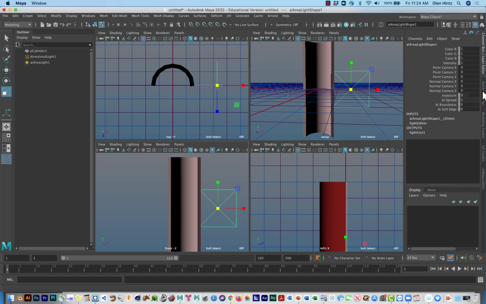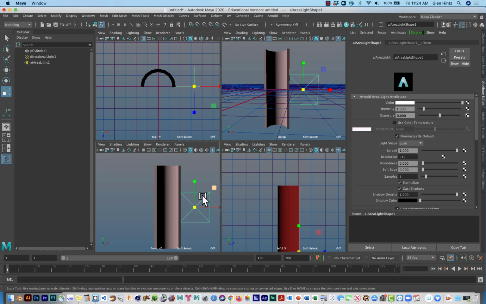Now, one unique thing about the area light, or several unique things. If I select the area light and then I've come over here and I've selected my attribute editor, there's an option here called normalize. I have to turn that off, otherwise the area light, the intensity of it has to be really jacked up, and it's not necessary. So I'm going to turn up the intensity a little bit here. Actually, I'm going to turn it down to about 0.6 or 0.8. Somewhere in there. That's good.